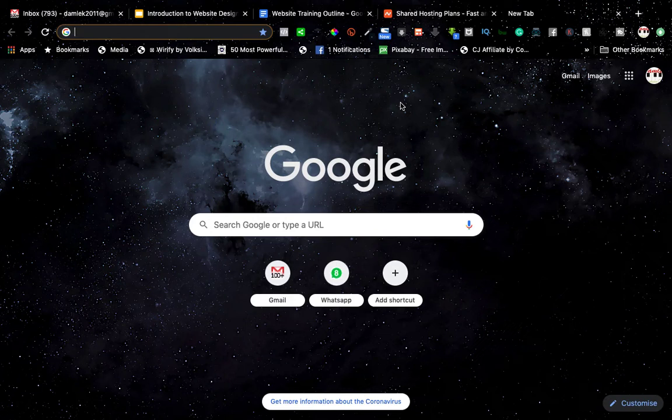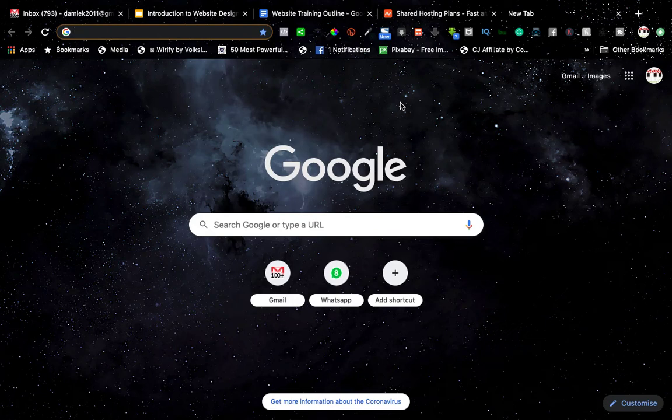Right about now we're going to look at how we can begin to install our WordPress. The moment you've gotten your hosting and domain, an email must have been sent to you with the login credentials. What you need is to access your cPanel. Your cPanel is your control panel. So if you already have your domain and your host, then you must have the cPanel details sent to your email. The next thing is to access the cPanel.